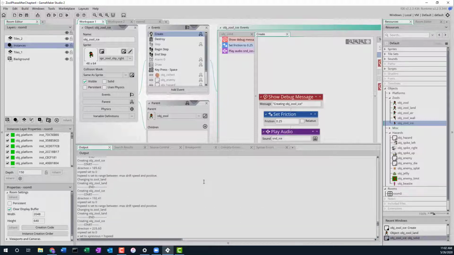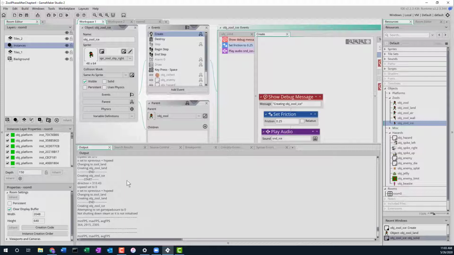you'll note here's what the debug messages are printing out. First it goes to land, then it goes to ice, and then back to land, and then to ice, and to land, and then to ice. So it's just alternating back and forth. It does this maybe 12 times before it actually decides on ice sometimes, and you slide back down the hill. So right now, that's where our problem is right here.